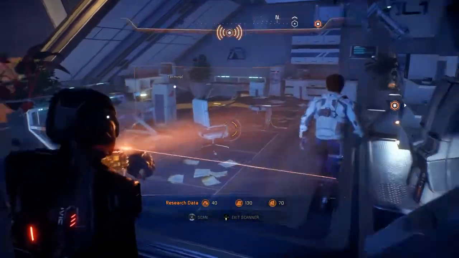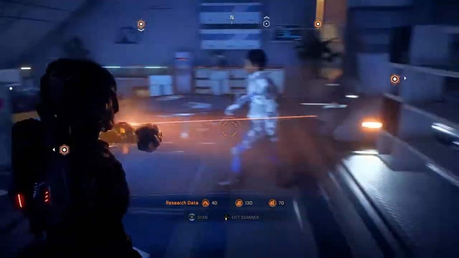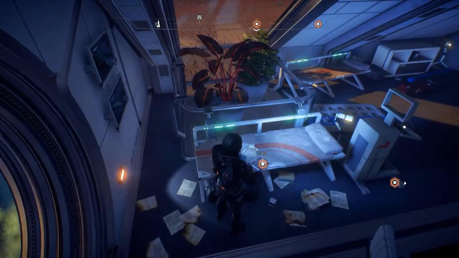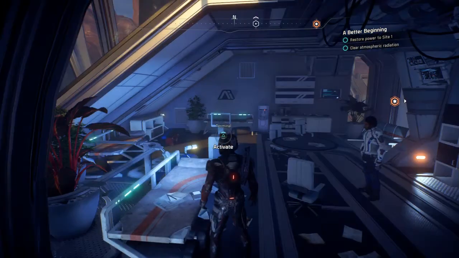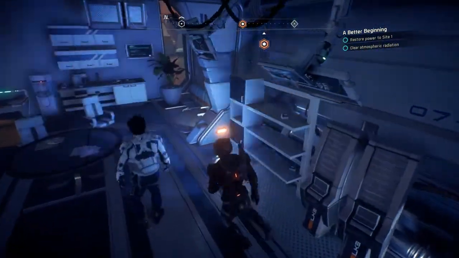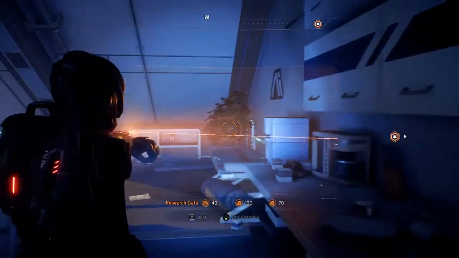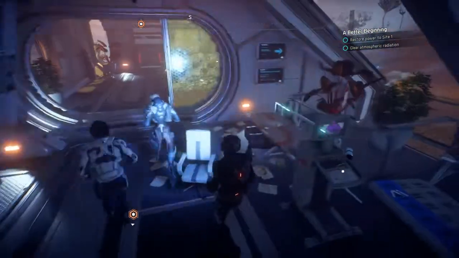Oh, excuse me, Liam. There's something here. Datapad. Got a code lock key. That should help get us in. Okay, cool. Is there anything else in here? Nope. Alright. Oh, wait. There's a computer.